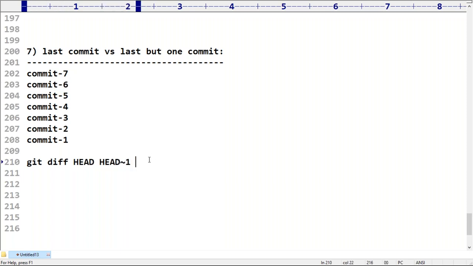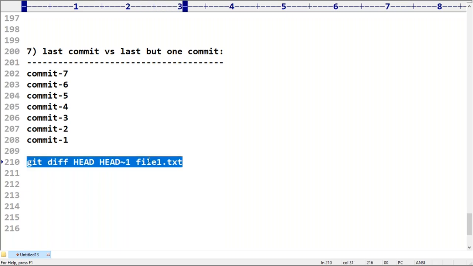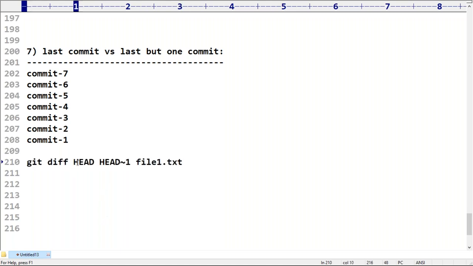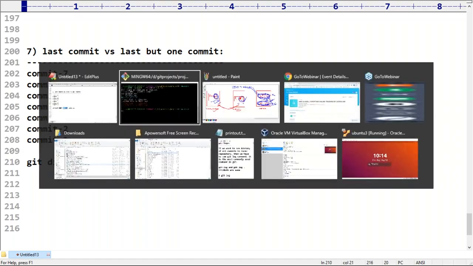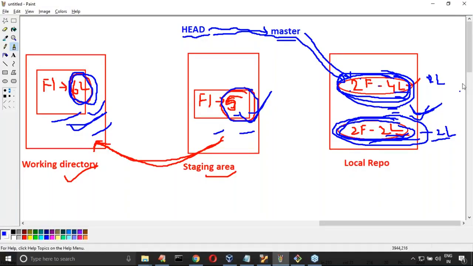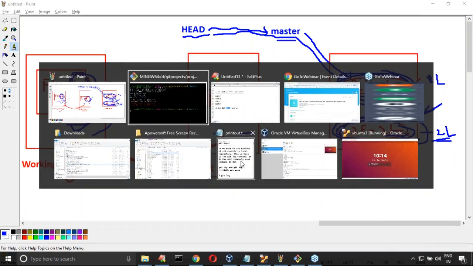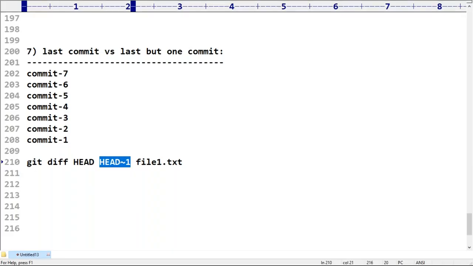Like next, file1.txt. Now observe, source is HEAD, but the destination is the second. Source contains 4 lines, but the destination contains only 2 lines. Okay, now there is a difference.